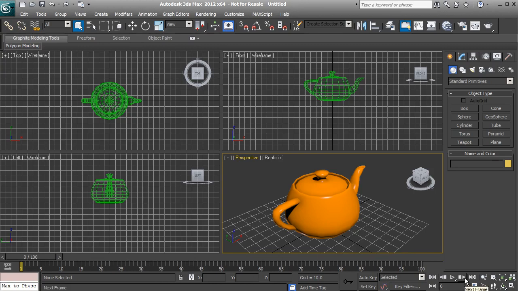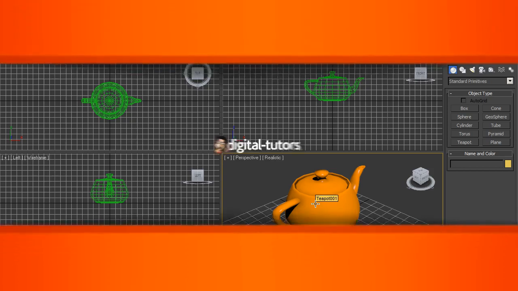And the final section that we have available on our interface is called the viewport navigation tools. And this allows us to navigate throughout our viewports inside of 3ds Max. So it allows us to zoom, allows us to pan in our viewport, and even orbit around our objects. And those are just a couple of the tools that are available. So in the next lesson, we're going to get into navigating our viewports. So we'll do that in the next lesson.